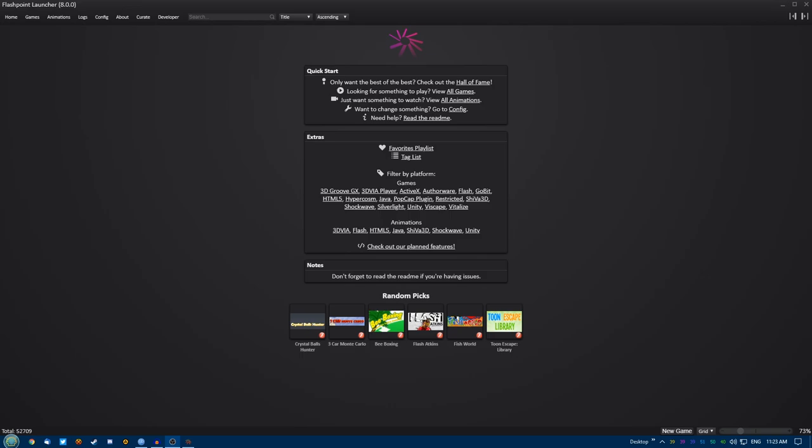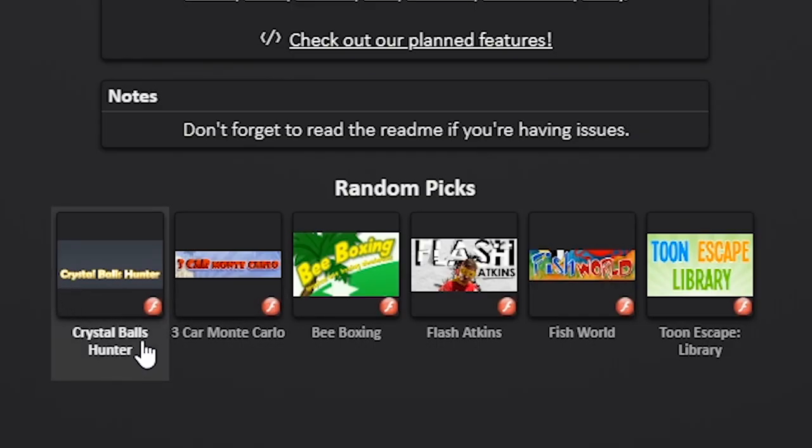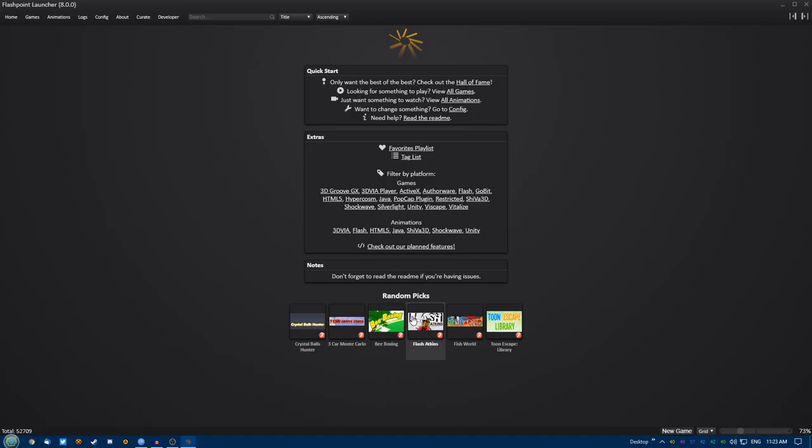Alright, I'm back. I had to restart the computer. I apologize for the jump cut. So, considering that I had to restart Flashpoint along with the computer, I do now have a fresh set of random picks in front of me. So, let's pick from one of them instead, shall we? Crystal Balls Hunter, 3-Car Monte Carlo, B-Boxing, Flash Atkins, Fish World, and Toon Escape Library. I think we're going to go with Flash Atkins.